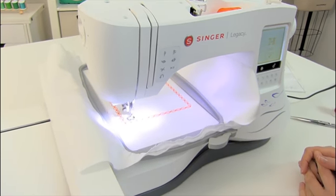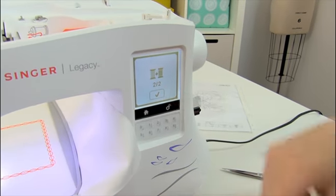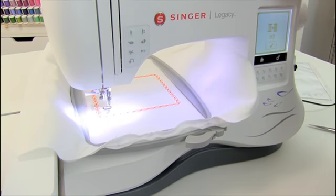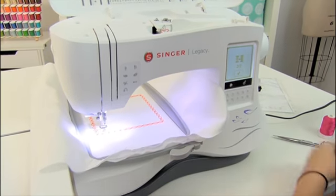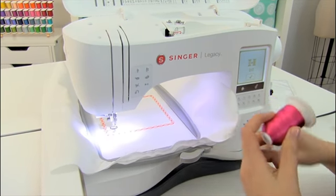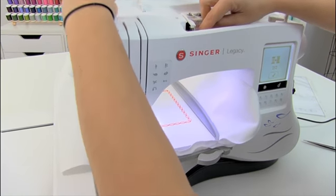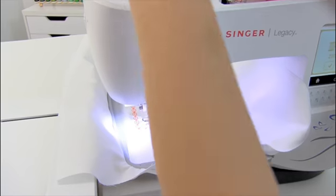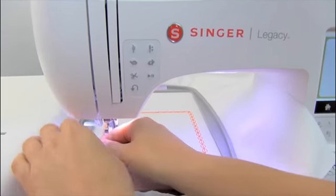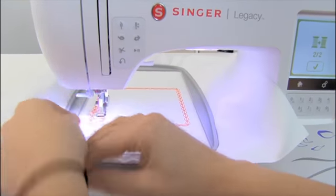So our first color just finished stitching out. So on the screen it's telling you to change the thread colors to the second thread color. So to do that, first we're going to put our presser foot up, and we'll take off our first color. And then I'm going to re-thread the needle, and it's just like a normal threading. You don't really have to do anything special. So I'm going to put my thread on. I will follow the thread path and make sure to get it in the thread guide at the top of the needle, and then use my needle threader to thread through the eye of the needle.